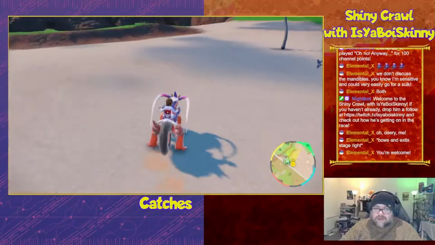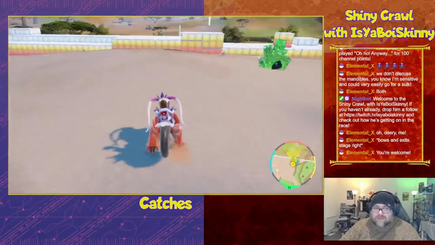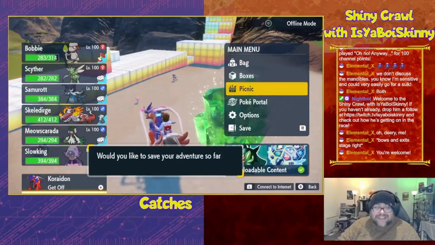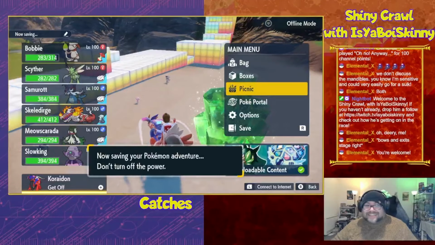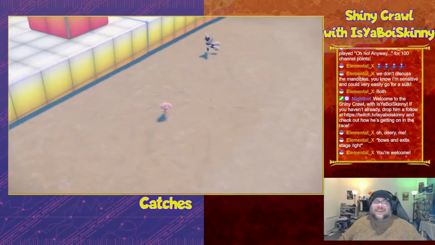Well, it looks like I'm gonna be up for this sandwich. Come on, come on, come on. We've had this happen before. We've had several people. Yes, it worked! Yes! Paratroopers! You legend! That's a shiny Esper right there.